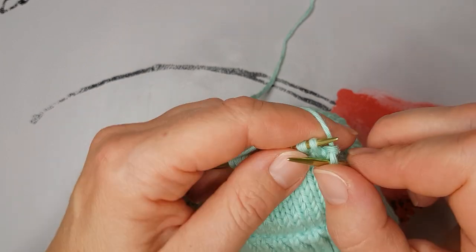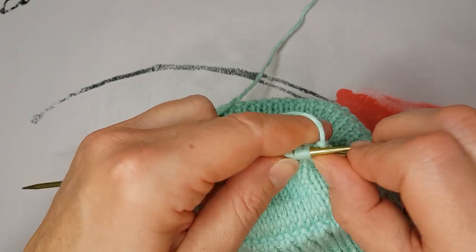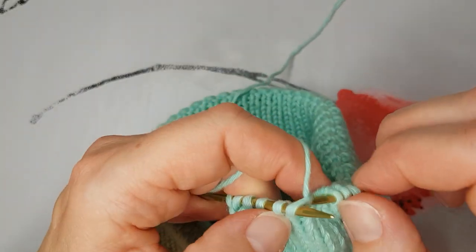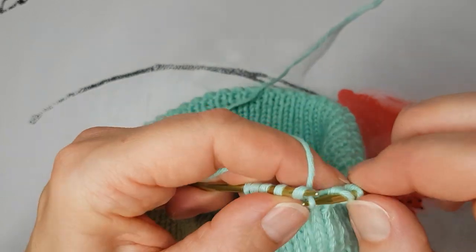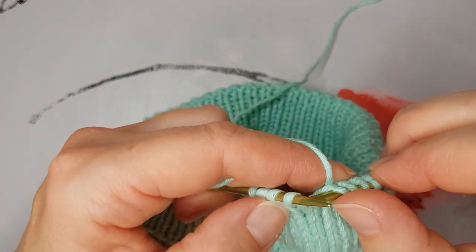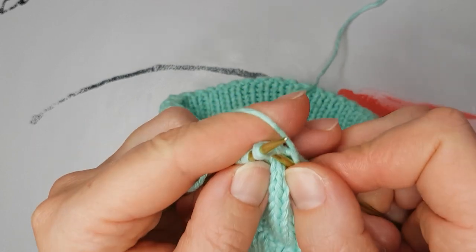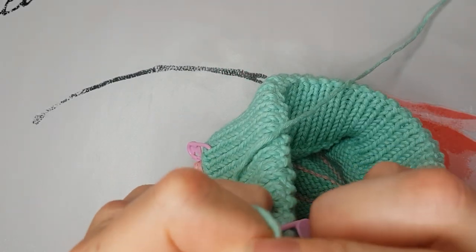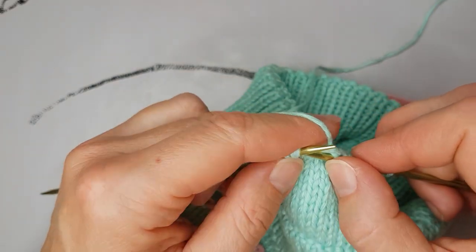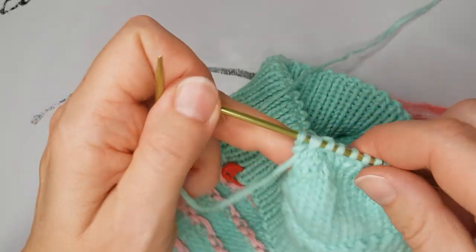The first one don't knit. The second one knit stitch. The next two stitches I'm knitting together, then knit stitches till I have four stitches on my needle. I'm twisting them and I'm working a knit stitch with these two stitches. This stitch I don't knit, the last one a purl stitch.